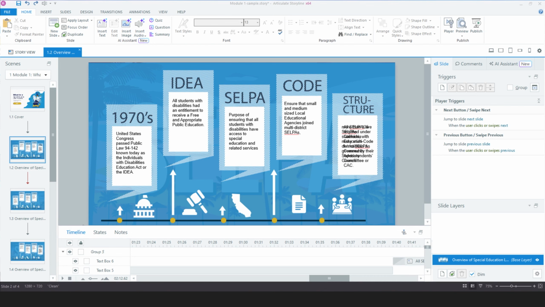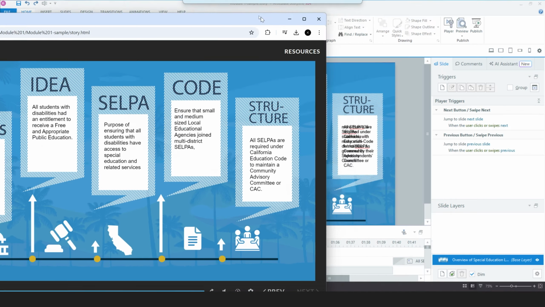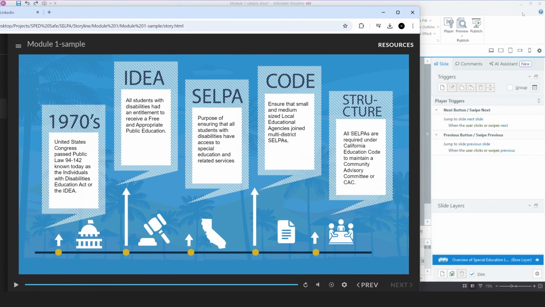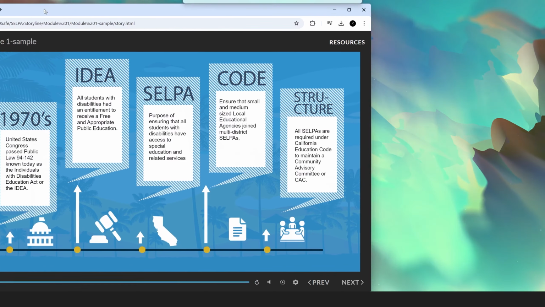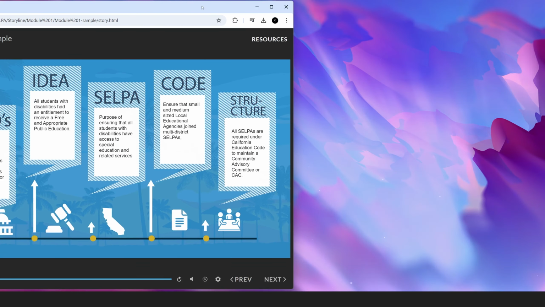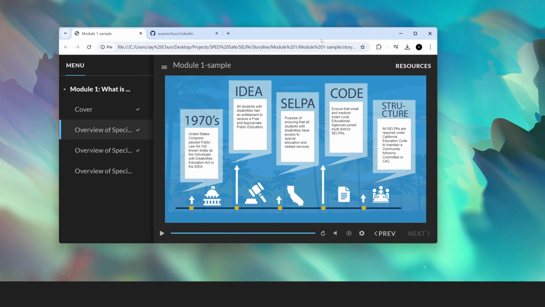First of all, I don't know why Articulate Storyline doesn't have this feature. It's something that I think would be super useful, having this blinking next button whenever the timeline ends. I don't see why it's so hard to build. I think Storyline should be able to implement this.